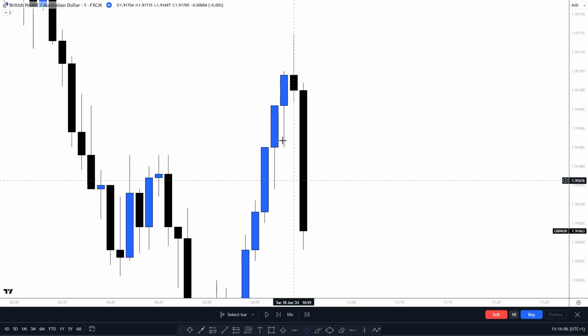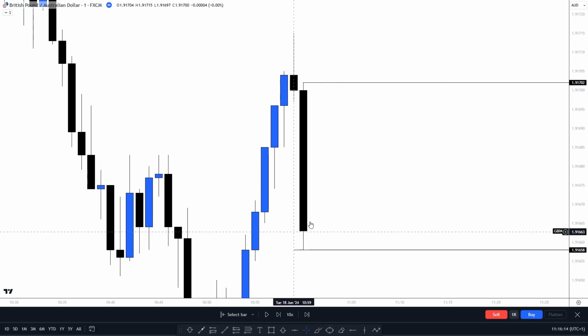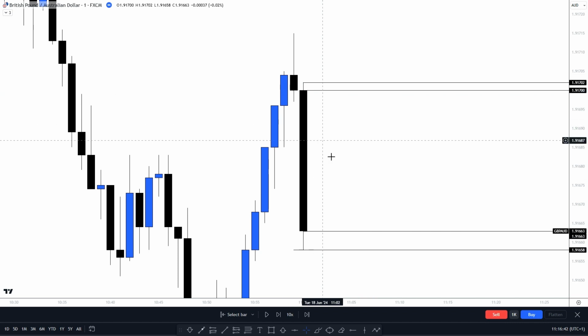Now why do we call them candlesticks? If we look here, you can see at the top and at the bottom we have what we call a wick. So imagine a candle burning from either end. You can see we've got a wick at the top and a wick at the bottom, and then you have the body of the candle, which is the top and the bottom of the bar. I'm going to go into a bit more detail on this, but overall, that is what this means. So you've got the wicks and you've got the body.